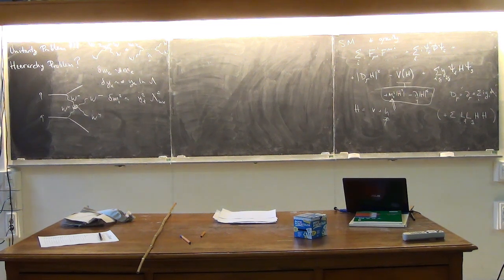So these two problems: one, a very serious problem, and one, a potentially serious problem, but you can't be sure. They give you two motivations, at least, for building a machine which can access the TeV scale. And because this motivation is a definite problem, and not a measly maybe, you know this machine is worth building. You will learn something. And if you're lucky, and the hierarchy problem is a real problem, you're going to learn a lot. So if you're back in 1995, or even before, you already know that this is something you want to do. You want to aim at this scale.